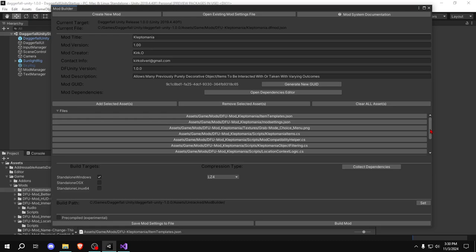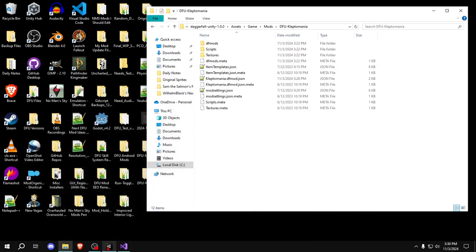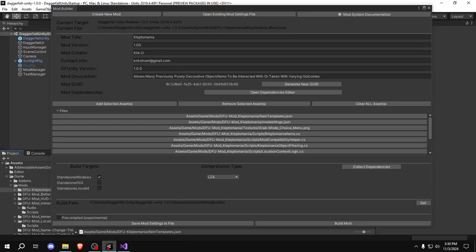Oh, I know what happened. This is the name of the folder that I used. That's a good thing that this showed up, because then I can explain what happened here, and if it happens to you, then maybe it'll make more sense. So, you could see these names for the assets.